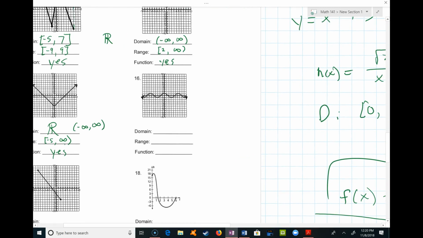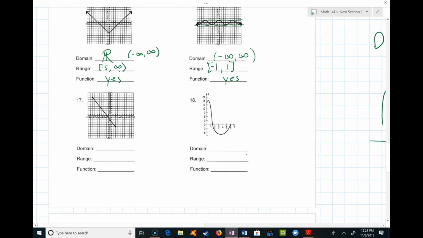Okay, over here, the domain, again, these arrows mean it keeps going to the left and right. So the domain is going to be all real numbers, or from negative infinity to infinity, if we put it in interval notation. The range, notice the smallest it ever gets is -1, right there. You can see that it's between here and there. So the smallest it gets is -1, and the biggest it gets is +1. And notice we put square brackets because it does hit -1 and it does hit +1. And yes, this is a function.